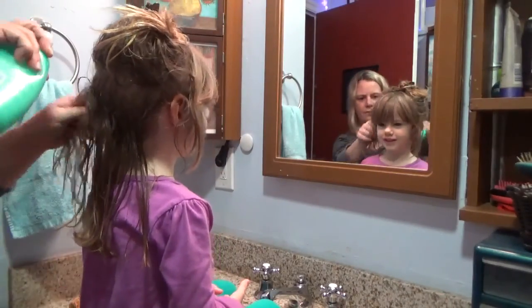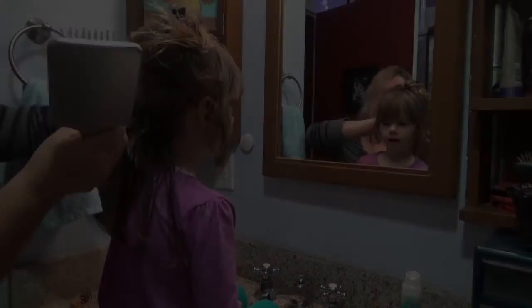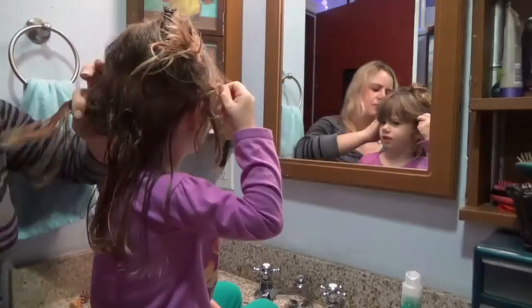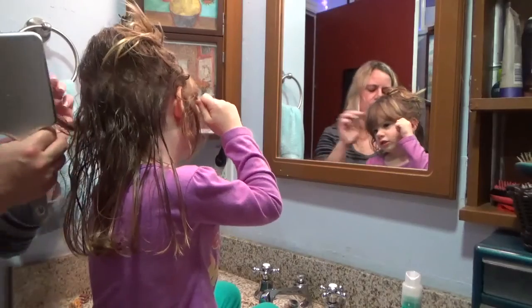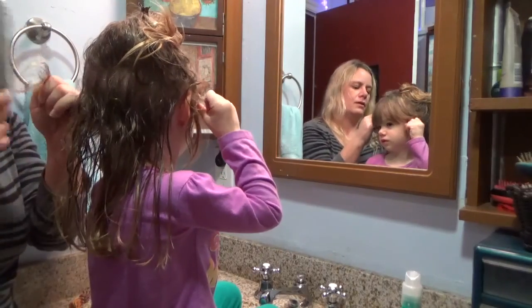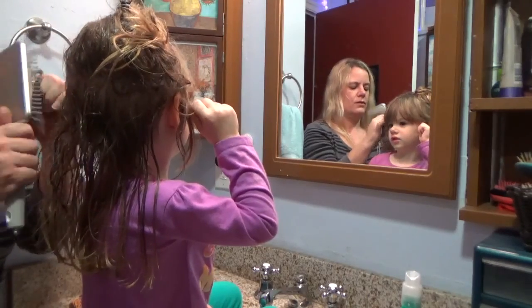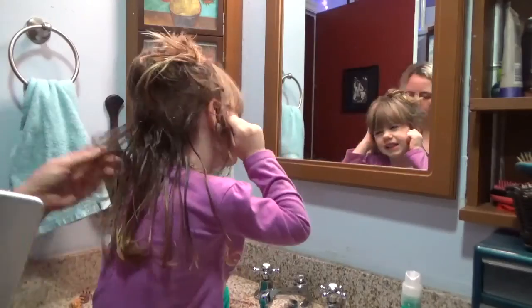This layer. I'm going to start at the ends and hold the hair so that it doesn't pull on her scalp. And when you get a knot like this, you're going to have to take it very slowly. Start at the end and slowly brush it out. I'm going to go a little bit further.